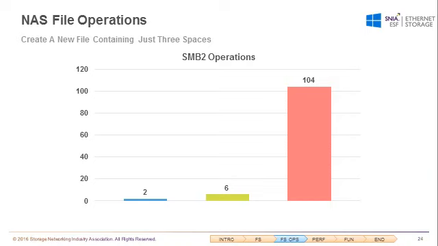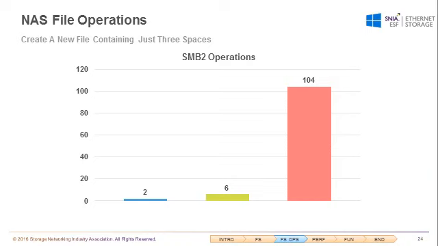Right, so for the purpose of our example, I wanted to create a single file with 3 spaces in it. I popped up Wireshark, and I traced and looked at the SMB commands necessary, which are remote file system operations, necessary to create a single file with 3 spaces in it. Okay. So I know you know the answer, so it's not quite as much fun, but which one of these would you think represents the number of SMB operations I saw when I did a network trace creating a file that just had 3 spaces in it?